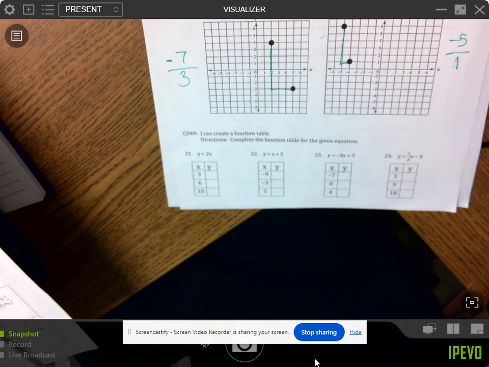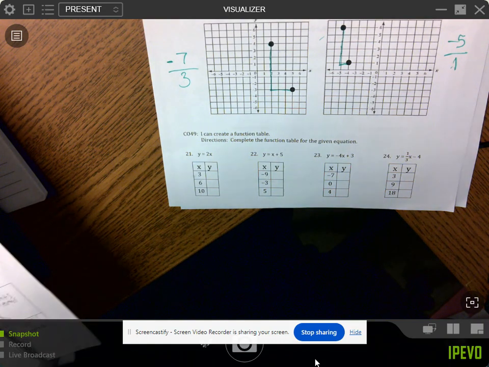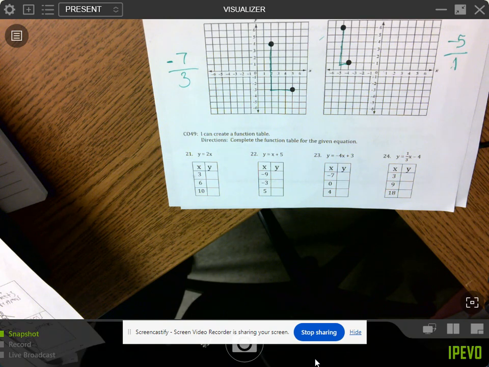Okay. This function table. On our homework, we got to choose whatever x we wanted to put into the function table, and then we did the math and found our y. On the test, he gave us what our input is going to be, and we had to do our math to find our y. Claire?